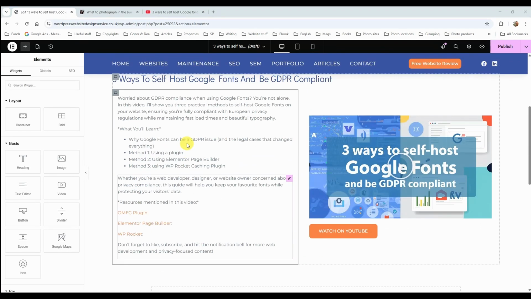So basically that's pretty much it. You can see that everything is quite intuitive. You just need to understand the difference between a container and a grid, and then placing elements within containers, and how you can create multiple containers.